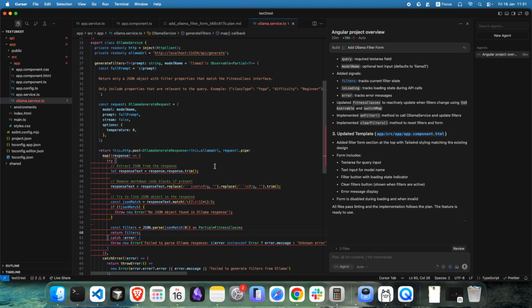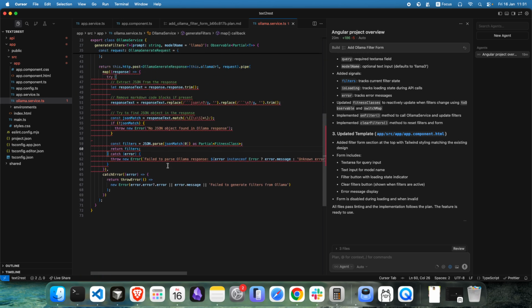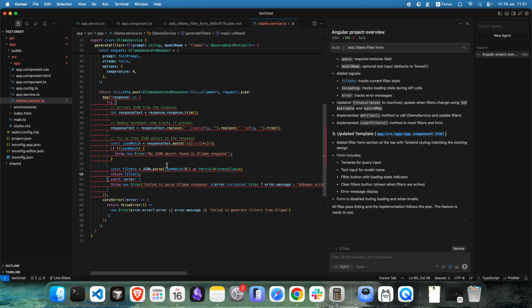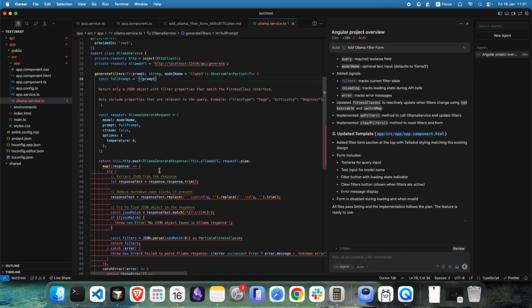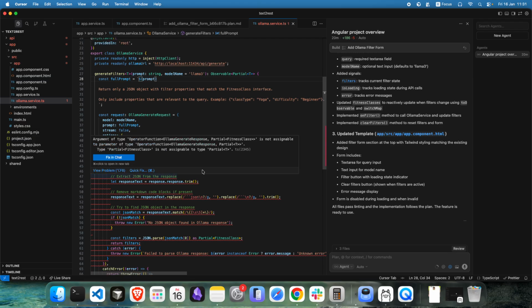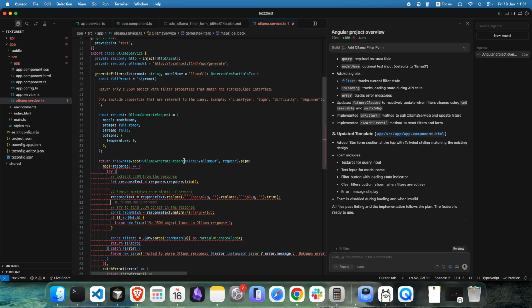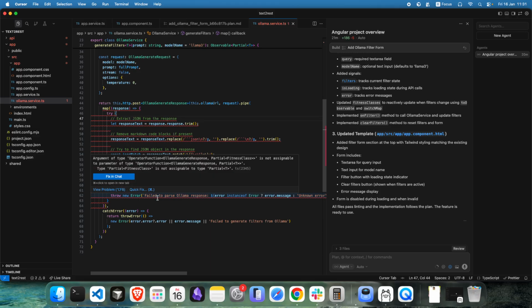So you see, after those very tiny cosmetic changes, it came out that I have quite a bigger task. So we have also some design decisions here. So main problem right now here is that my Olama post method, the generate endpoint, it's not returning JSON. And I really want to keep the structured output here.